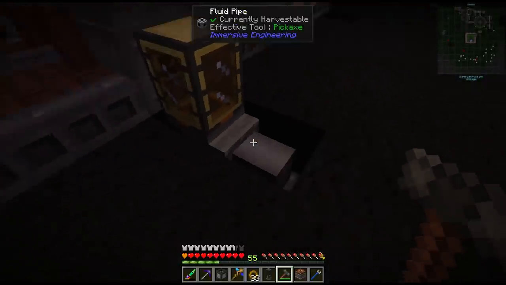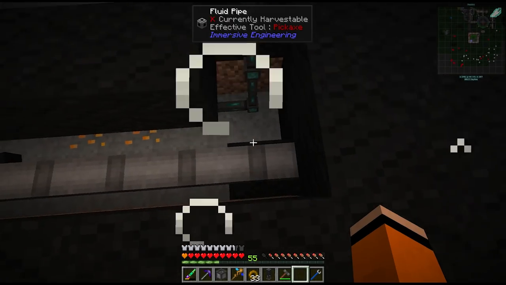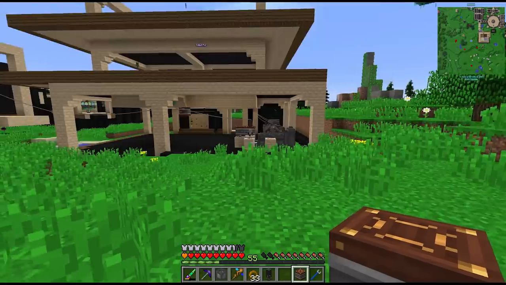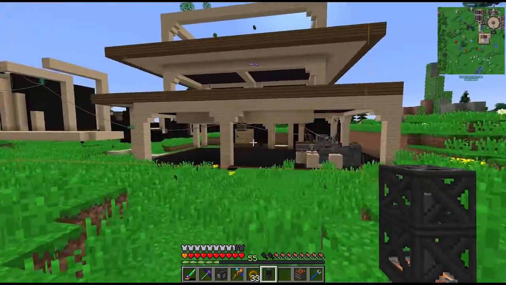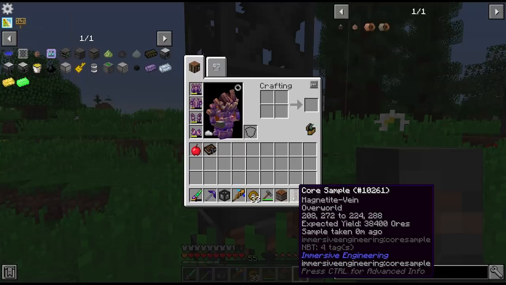I'm not sure exactly why that is. Aha, well, that would explain things. We have a missing pipe. There we go. Alright, where should we take our samples from? Ideally, it would be near this power generation. In fact, you know what? Let's try this chunk. Another magnetite vein.